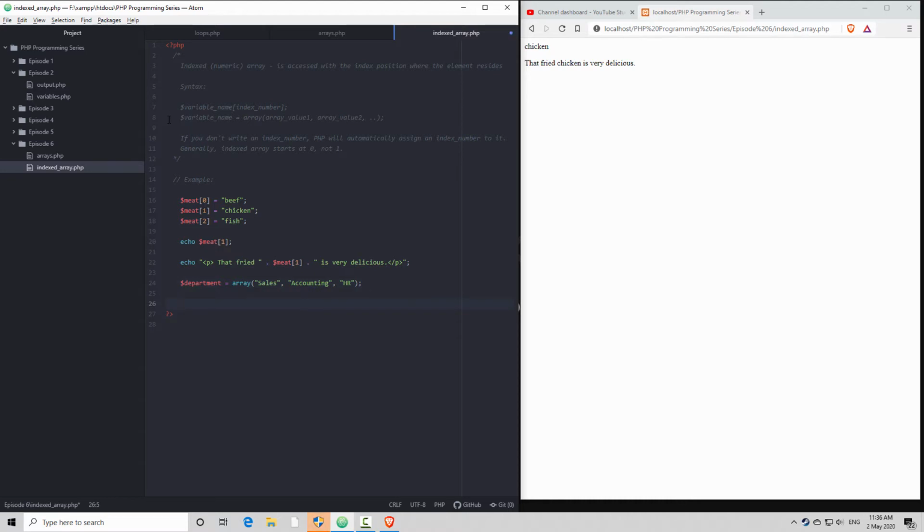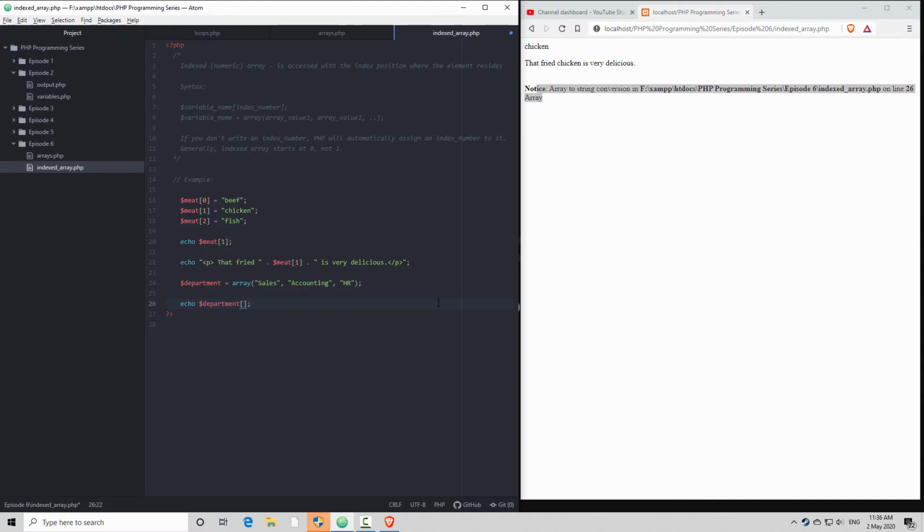So if you want to echo or to display that department, you will have that still error. But if you want to single out each item, how do you access the items here? If I want to display accounting, how should I do that?